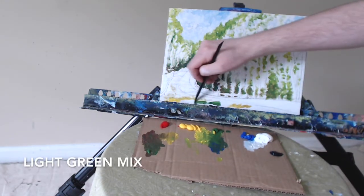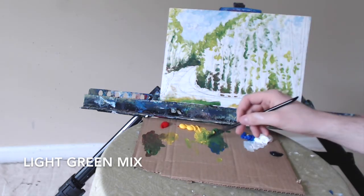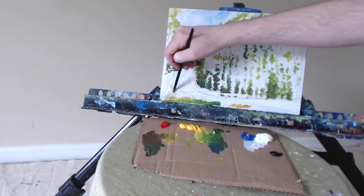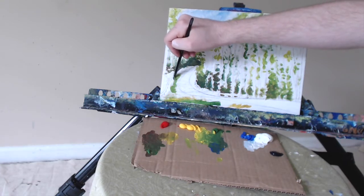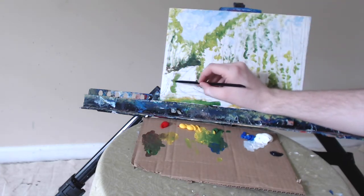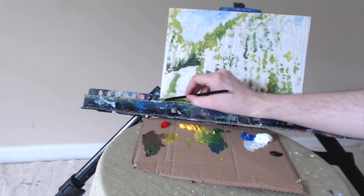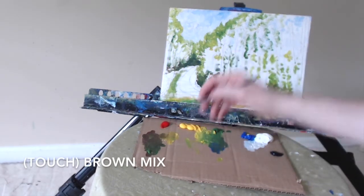Toss some light green mix down here at the bottom. I usually work from top to bottom, but today I'll just kind of bounce around as I feel. It's not that big of a canvas, so if I get bored with an area, then I'll move somewhere else and come back to it at a later time. A little bit of the brown mix here, just to break it up.